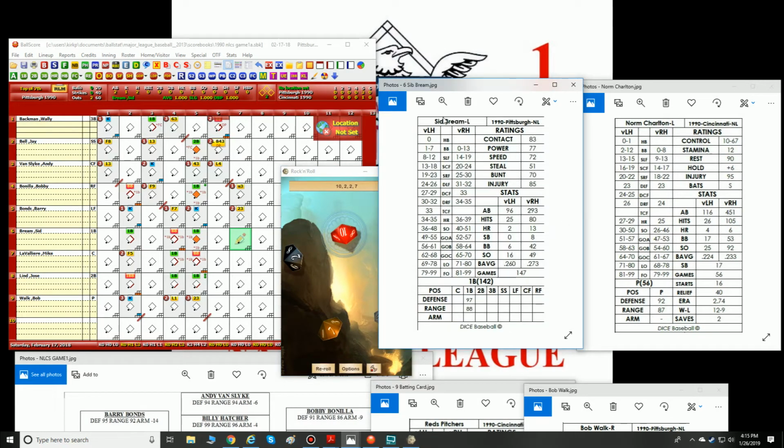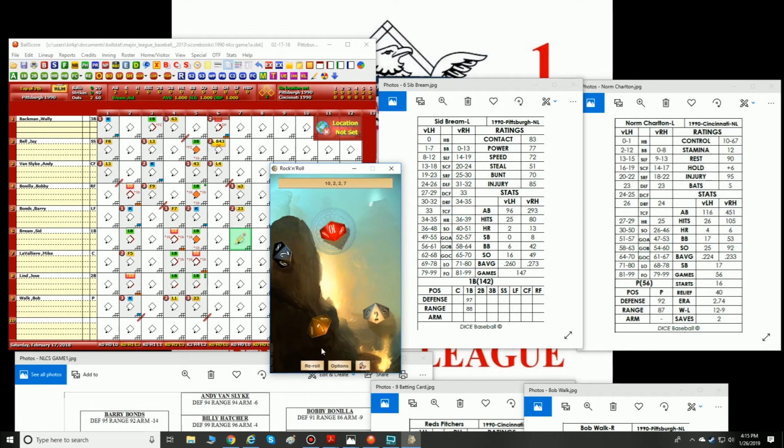If we look at, say, Sid Bream, ground ball here, yeah, I guess it could still end up being okay, but I don't like the fact that every other time it's a ground ball to the catcher, because you don't see the catchers making that many plays. Unbelievable. Sid Bream is a lefty, so maybe it was good to leave the left-hander in. And Sid Bream hits a lot less against left-handers, only .260 average. So let's see if it was a good play.